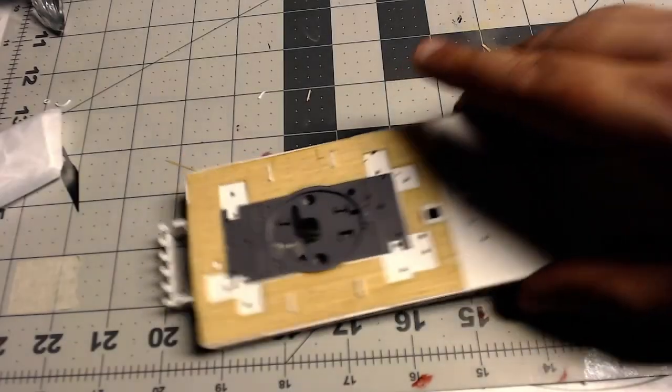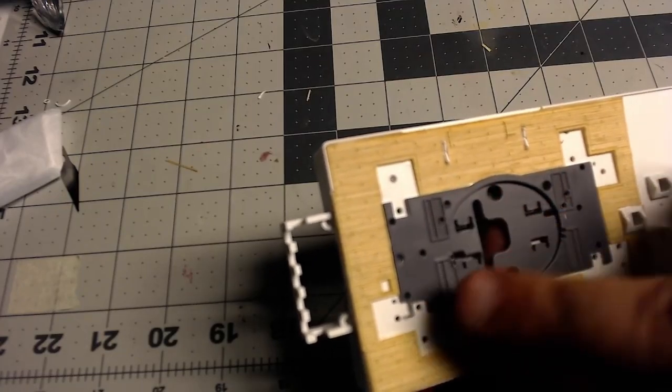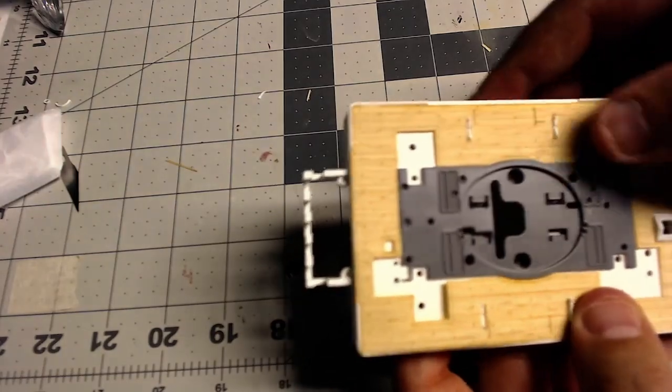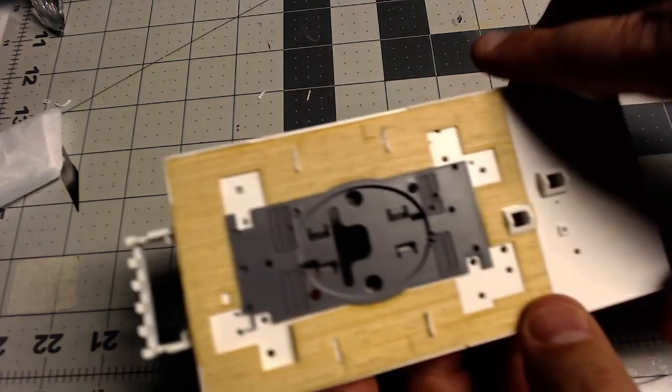So it took a little bit of work. I had to trim off some of the excess right around here and right in the front here. But it will fit down in there nicely once you get everything all trimmed up. So that takes care of that section.